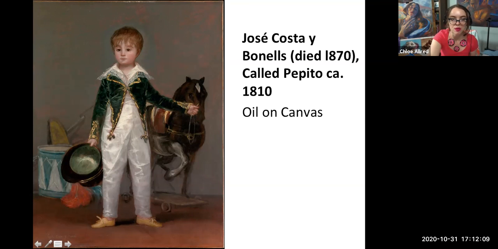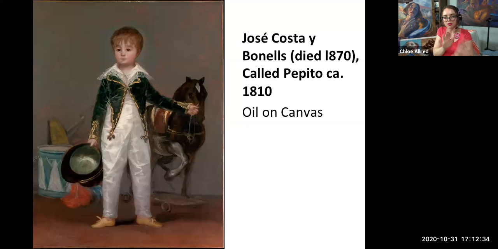He has more extreme darks and lights within this little boy, and these reflections showing this reflective material. And then this little drum back here is not painted with as much contrast in value, which is making it kind of push back in space a bit. So he has a really excellent sort of showing of space, even though it's not super deep back there, he's still sort of showing that something is in front. That's through this control of value structure and also color. There's more intense colors within this boy, so sort of bringing him into focus.